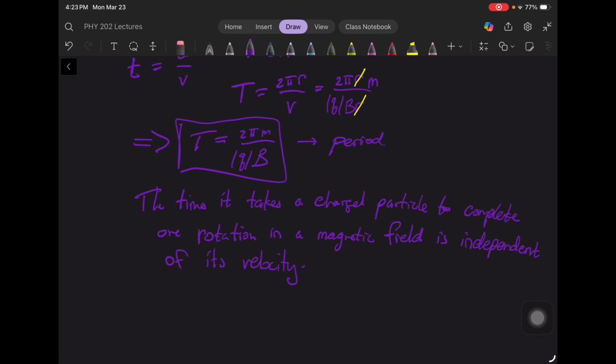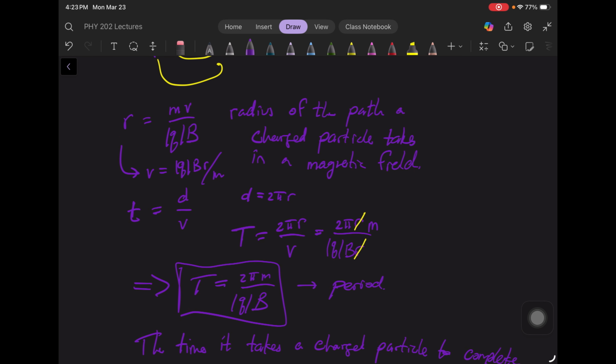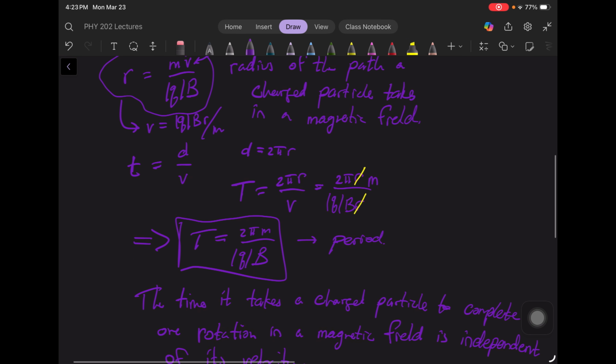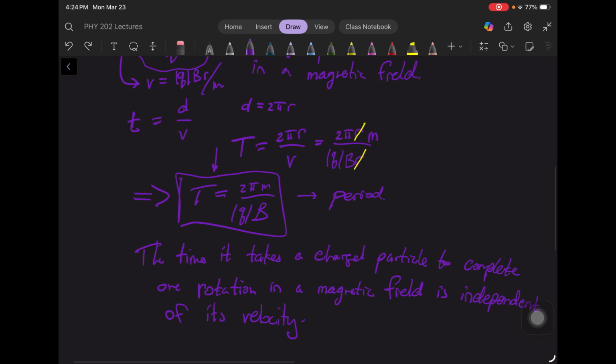All right, and so how are we going to wrap our heads around this? Well, the key is in this equation. The radius of the circle depends on the velocity. So if you're traveling faster, you go in a bigger circle, such that the time stays the same, right? If you increase the speed, you increase the size of the circle, and it takes the same amount of time for a particle of the same mass, charge, and magnetic field to go in a full circle. And so that's a fun result. I'm a big fan of that.